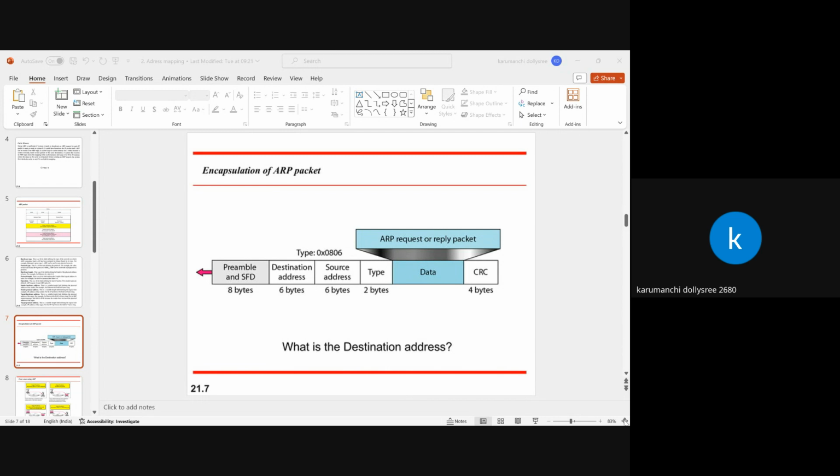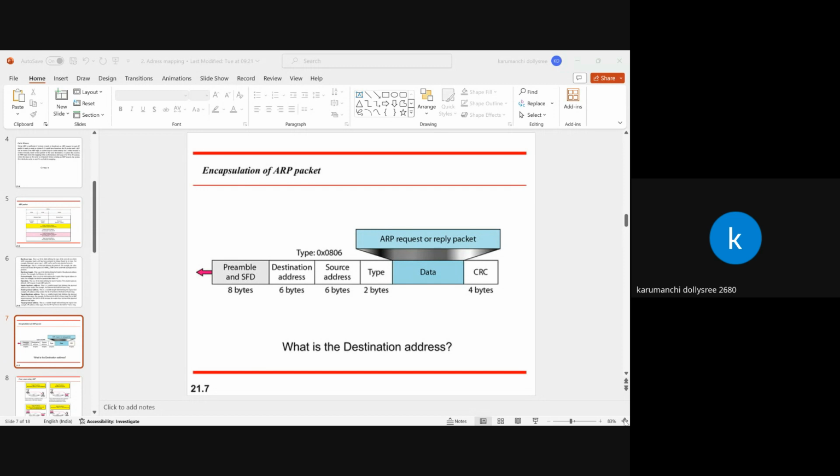Here the Internet Protocol will ask ARP, the Address Resolution Protocol, to create an ARP request message, so it will fill the sender physical address, the sender IP address and the target IP address. What will it know here? It will know only the IP address of the sender, right, and the target, that is the destination. The destination physical address field is filled with 0 because it doesn't know the destination physical address, that is the MAC address.